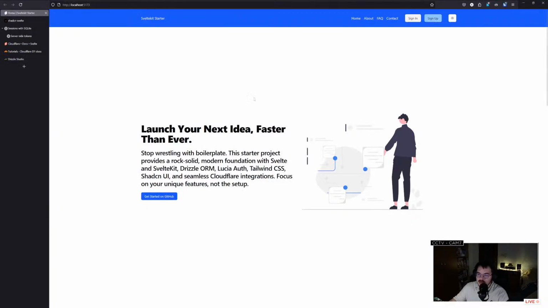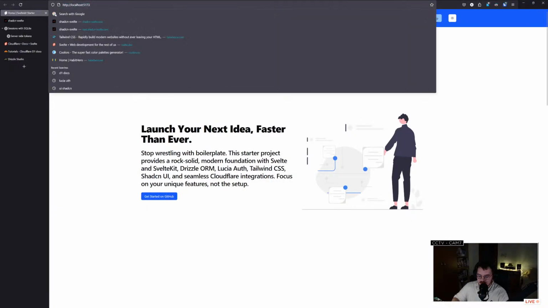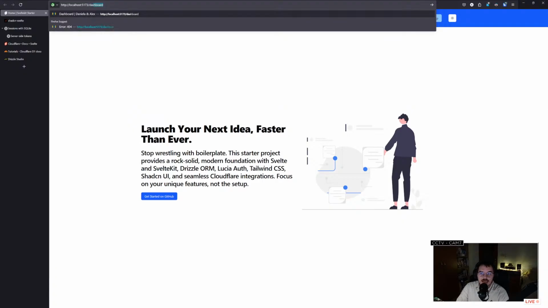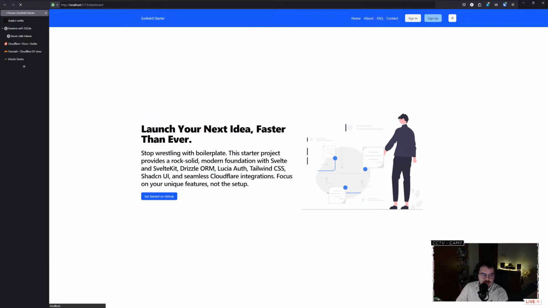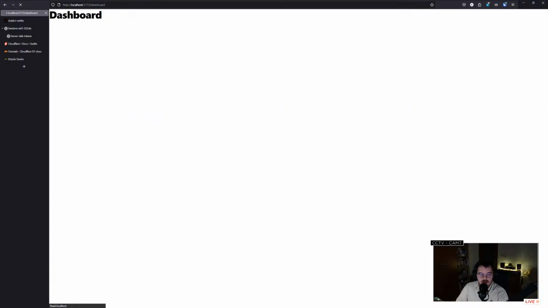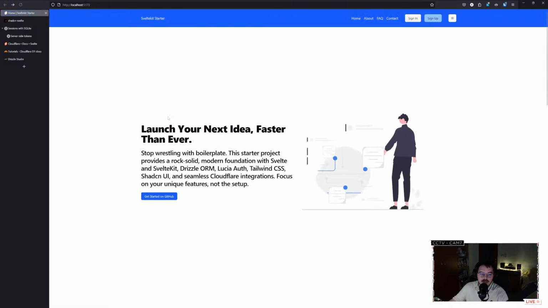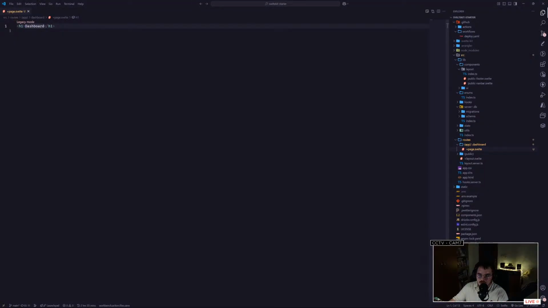And now, if I were to just navigate, this will be our protected route. Only an authenticated user should be able to view this page. At this point, any user can see this, which is not what we want.